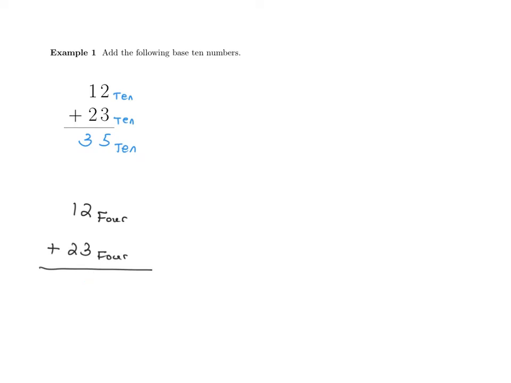So already we have an issue. You're only allowed to use 0, 1, 2, 3, and 4, and when you add these two, you get 5, which isn't allowed. What I'm going to do is a little bit of work off to the side to figure out some way around this.